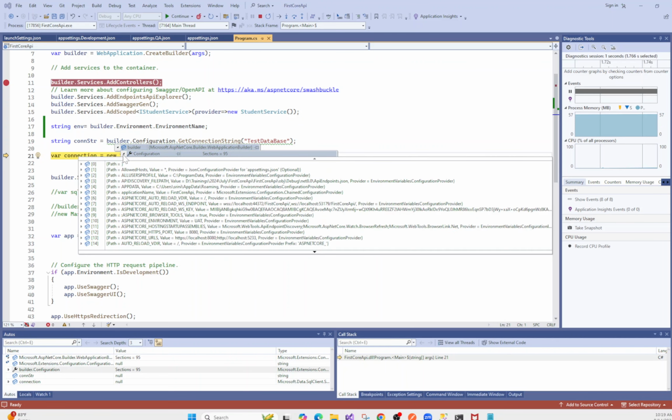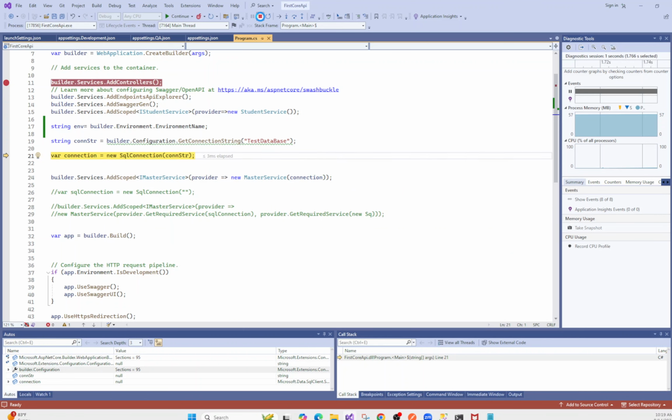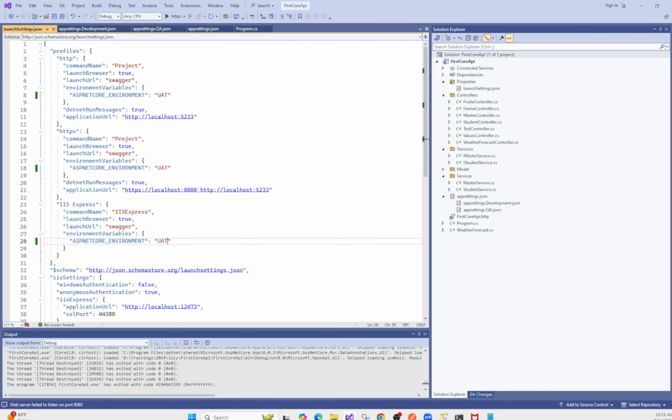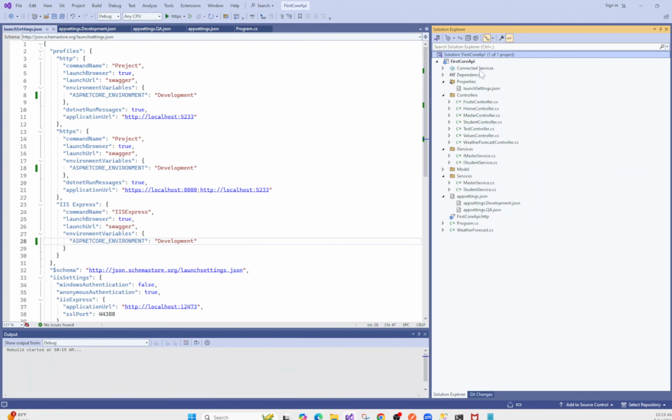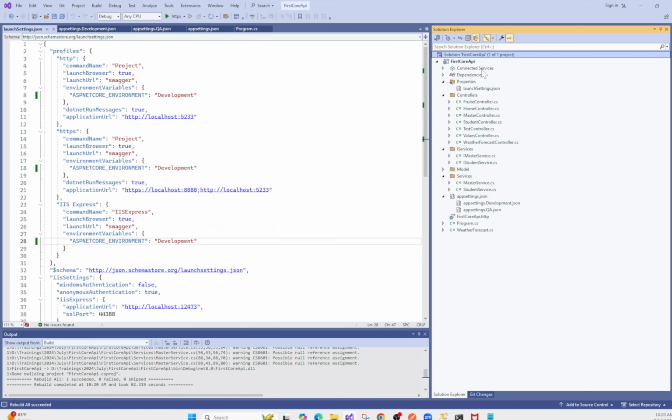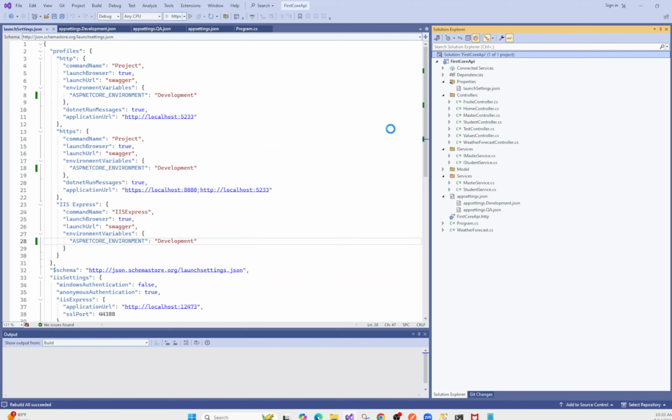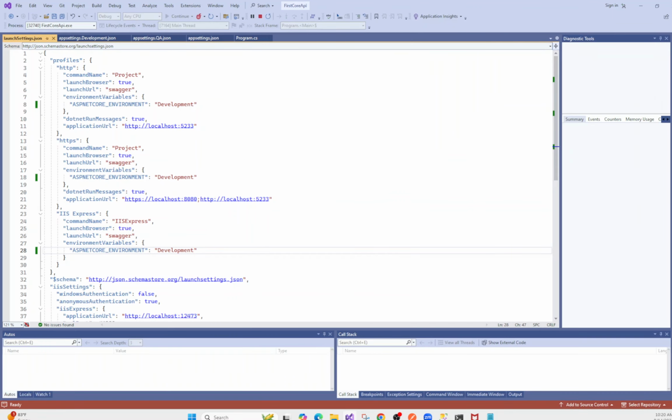This will have all the configuration parameters. Let's go back to Development and rebuild it. This is important in ASP.NET Core.